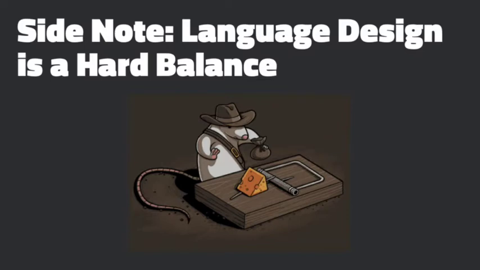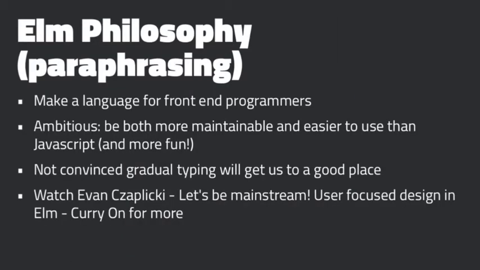Elm is a continual struggle to balance language design. The idea is trying to add nice stuff, but not too much, because then it gets complicated. So that's a large part of what the Elm design is always about. And a lot of it is actually now removing features. As I say, the Elm philosophy, and the reason I'm talking a lot about the language, is that Elm makes a lot more sense when you see a little bit of the philosophy behind it.